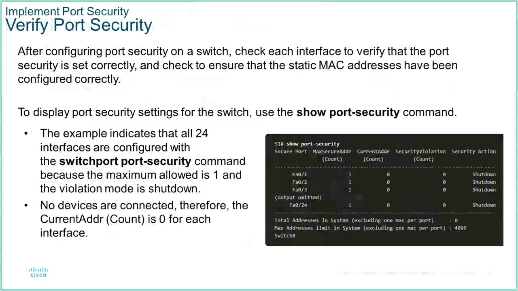So how can I ensure that what is going on? If you go show port security, it'll give you a list of all the ports and what their states are. It'll tell you what the maximum MAC address count is, what its count is. So if you've got 4 available and 2 registered, that would be the numbers. And then we have the ports in violation and what their action is if they've been deemed to be in violation.